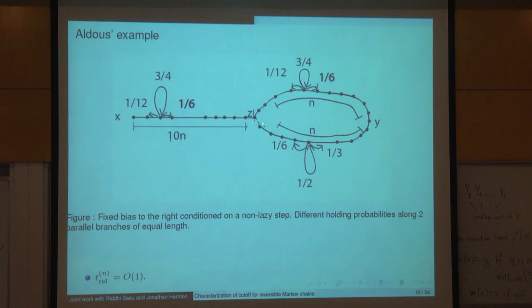Now, really reaching this right-hand point is the signature of mixing, because the way this chain is defined, it is reversible, and the stationary distribution grows exponentially as you move to the right. So a small neighborhood of this vertex y contains almost all the stationary measure. So it's easy to show that mixing here is essentially equivalent to reaching y.